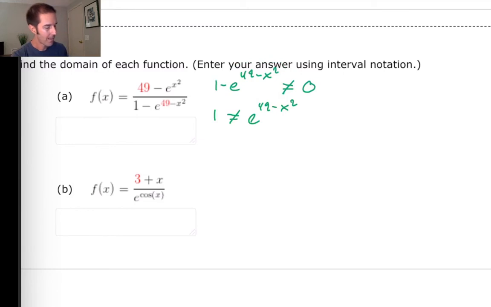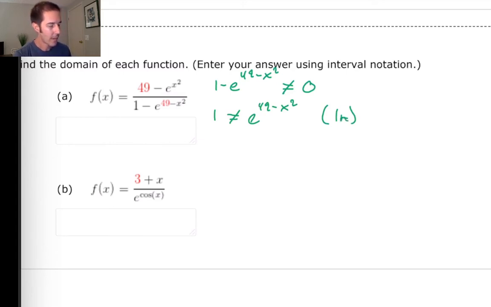Okay, now I've got my variable, the x, which is being squared. It's in the exponent position. I don't like that. How do I bring it down onto the ground, as I like to say? How do I get it out of that exponent position? I'm going to take the natural log of both sides. That's just a little note about what I'm doing to both sides of my equation.